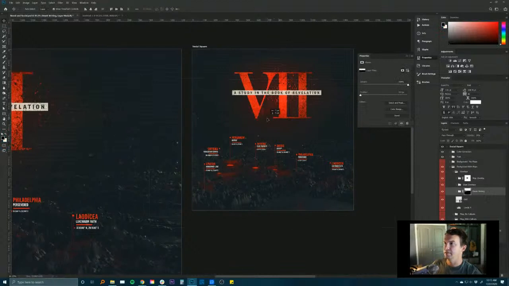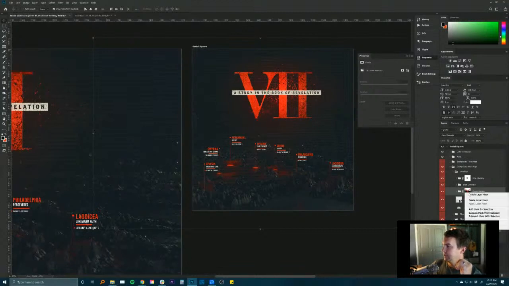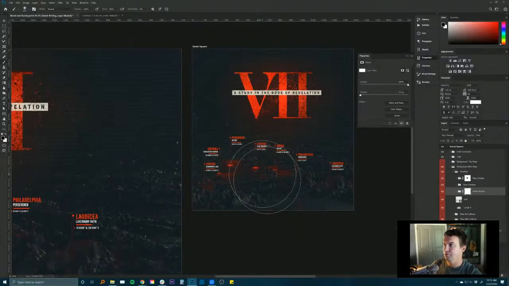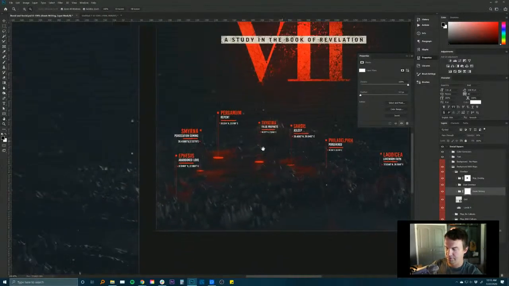Probably take that Greek writing, scale it up. Actually, you know what? There's a mask on this. So this is a clipping mask. If you're not really sure what a clipping mask is, I'm going to disable it. It's just anything black is hidden and anything white is visible. So to make those, you can click on this little button right here. So if I delete this, click on this little layer mask there, it adds it there. So now this whole thing is white, and so everything is visible. But if I hit B for my brush tool, and I want to sort of brush it out over the map. Whoa.